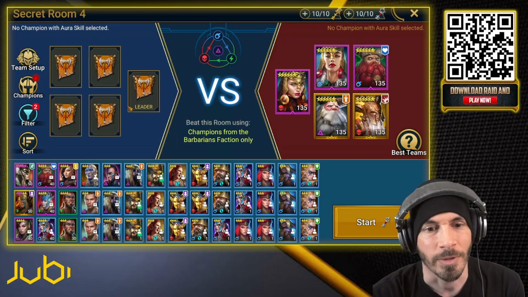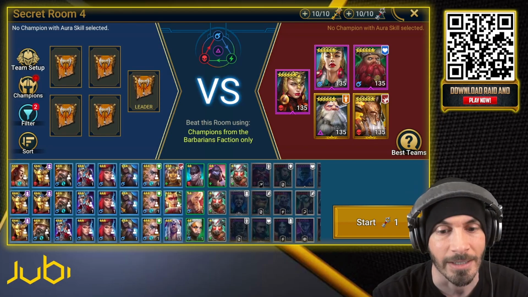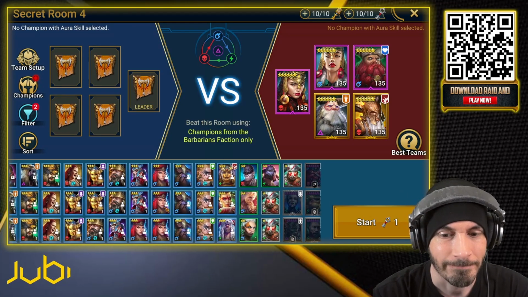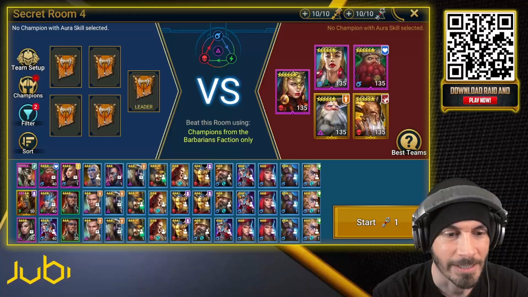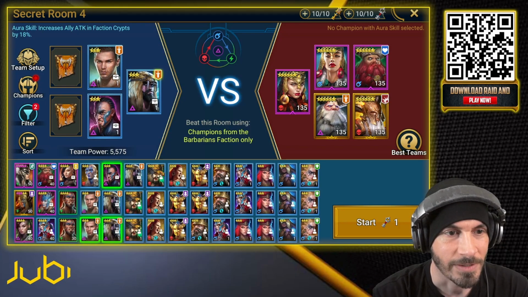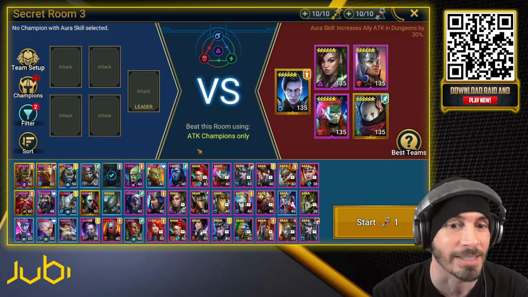What do we have for this one? Champions from the Barbarians faction only. Maybe we have a void rare that is also a barbarian. Do we see anything here? See magic, see force. We do have some. So we can think about that. Put a pin in. There's lots of pins. Lots of pins are going.